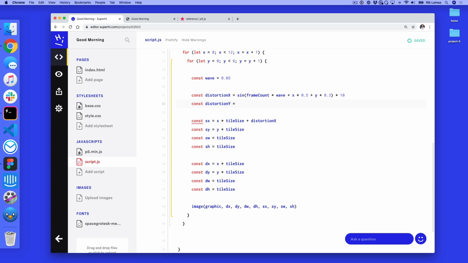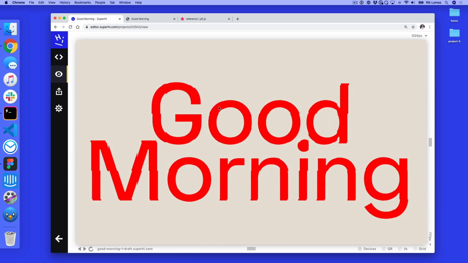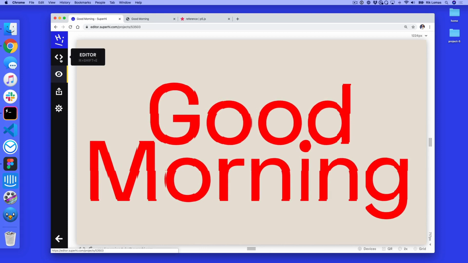What we're going to do is something like sine frame count. We'll come in to add more of this a little bit later. So what we'll do, we'll start by adding this to SY. We'll plus this distortion in the Y direction too. So at the moment, what we'll get is a little bit of up and down just because it's between 1 and -1. So we'll see there, it kind of jumps up and down pretty quickly. Might give you a little bit of a headache.